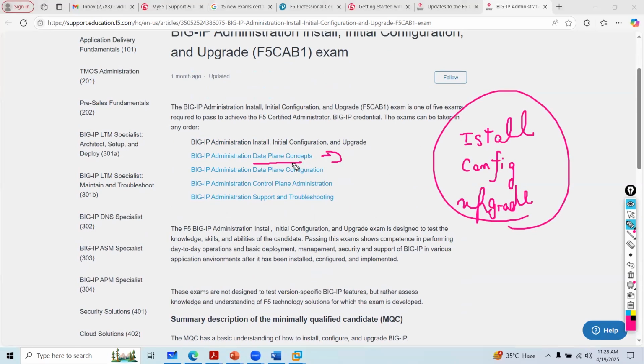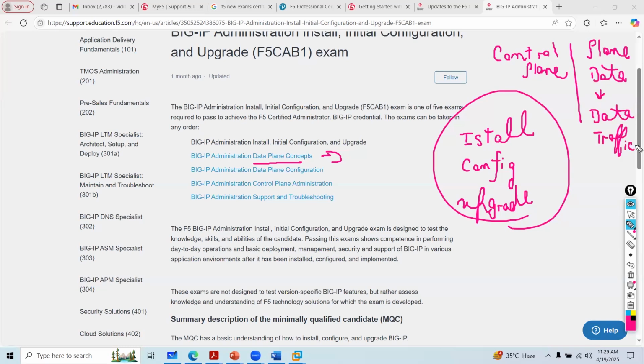So when I talk about F5, there are 2 planes. One is the data plane and one is the control plane. So the data plane works on which module? Guys, what is the difference between control plane and data plane? Anyone? That is a critical concept in any technology. Control plane is used when you access the management IP address, and data plane is used for your data traffic. Whether you are doing load balancing, SSL offloading, or implementing iRules, in all these concepts, the data plane comes into the picture.